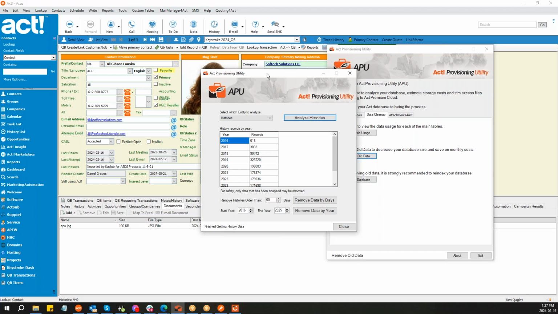This is the version that is going into production on ACT Premium Cloud. Because we prompt them to back up over and over again, they're going to have a reference copy, and they should have a reference copy that they can keep on their network. But the production copy, they're looking to have lean and mean and really only containing relevant data. Does that make sense? It does. I agree with you on that.